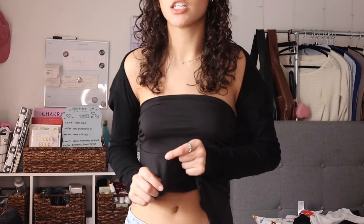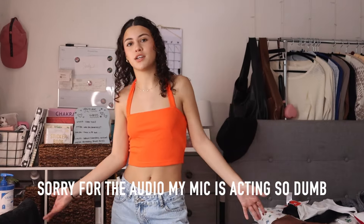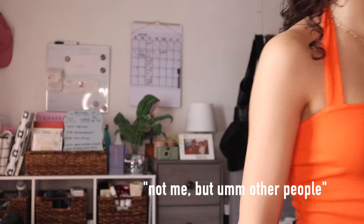This one is a little bit spandex-y, polyester material — if you like that material, go ahead. I think the point at the end is a little weird but other than that I like it. Here's the orange halter top — kind of nice, basic, ribbed material, good string thickness, an 8 out of 10. I just found my AirPod in my pocket — thought I lost it! Also, orange makes you look tanner in the summer.